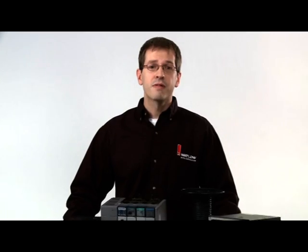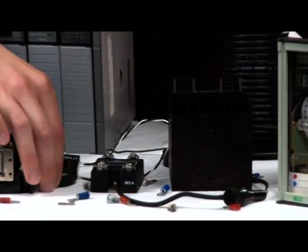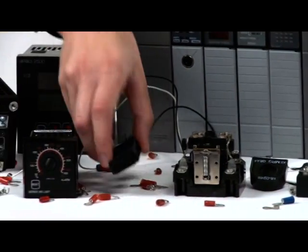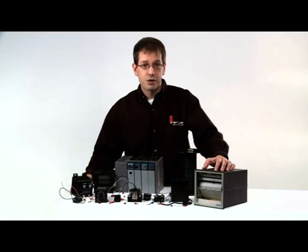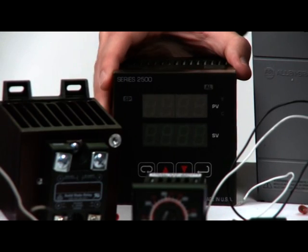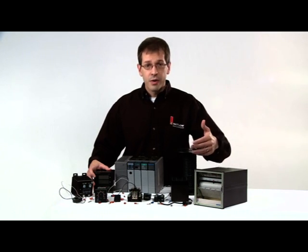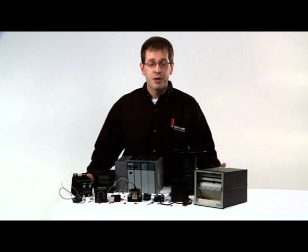How many times have you looked at your control panel only to find a myriad of components like heat sinks, solid-state relays, current transformers, definite purpose mechanical contactors, connectors and wiring, over and under limit controllers, external data logger or chart recorder, digital inputs and outputs and math logic functions, and PID temperature controllers? That's a lot of components to specify, order and install, not to mention the wiring and termination complexity of installing and maintaining all of these individual components.